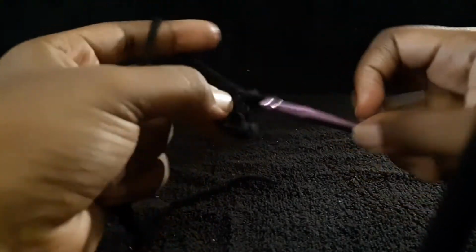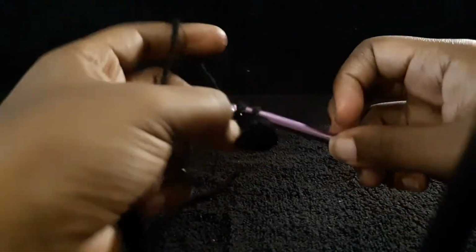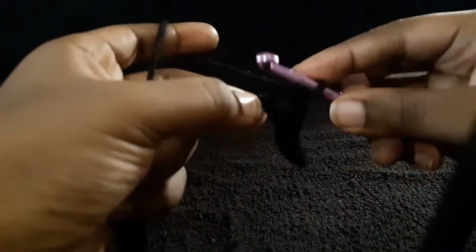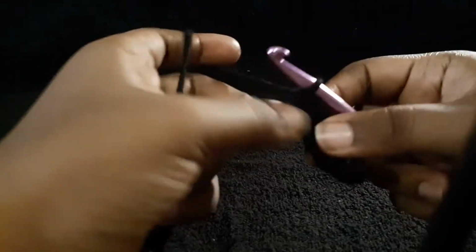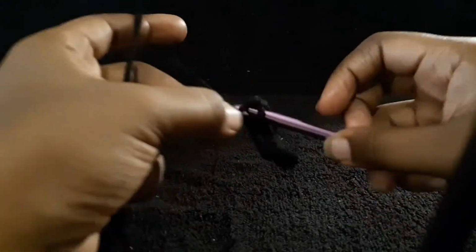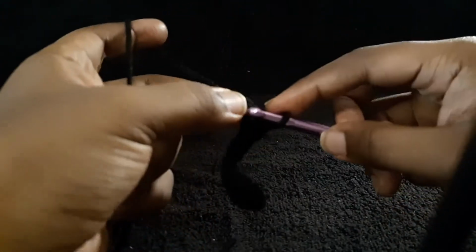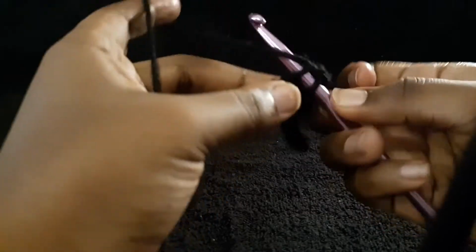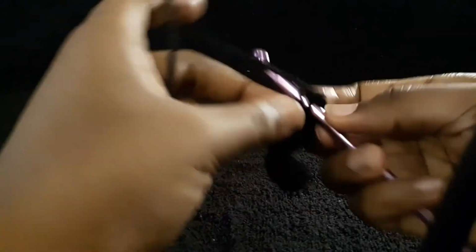In this project, you're going to have a lot of ends. So about halfway through, or after doing a few rows, you're probably going to want to sew in your ends or just tie them together and clip off the ends. I wouldn't recommend trying to sew them up at the very end of the rug, because it's just going to be too many.